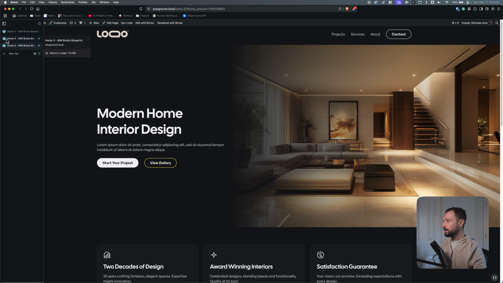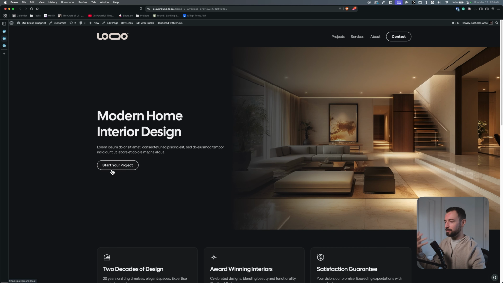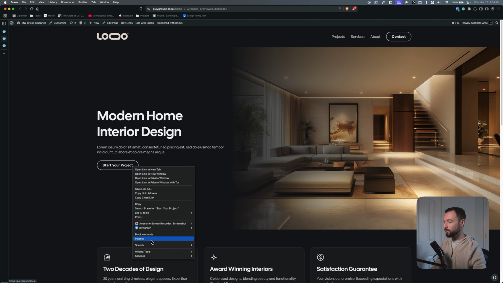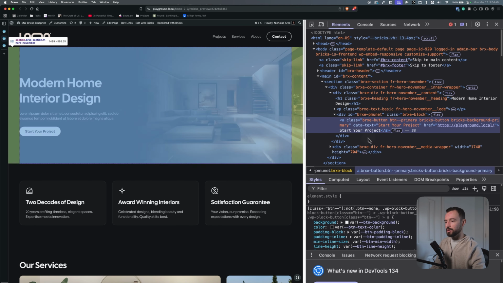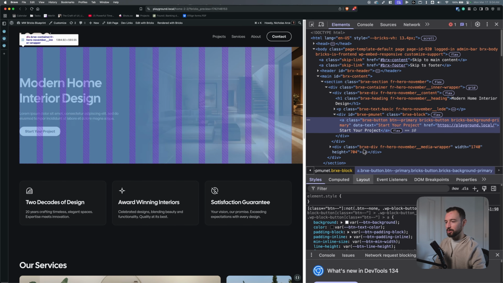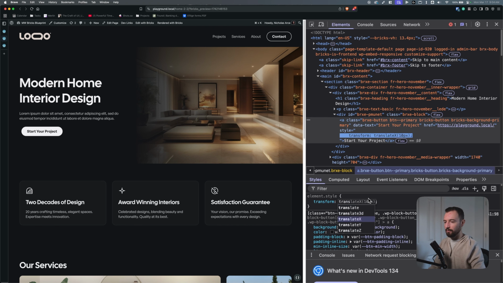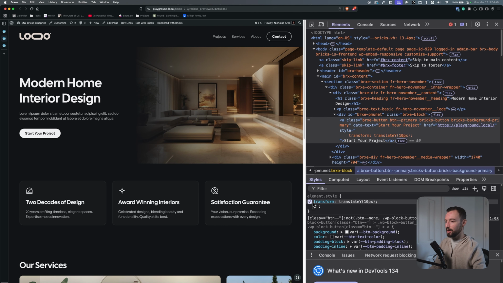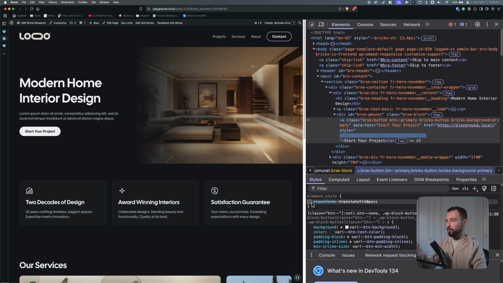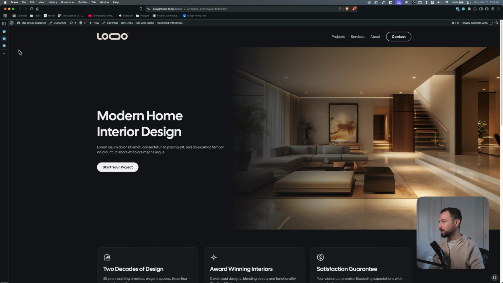If we take a look at a button without that class added, let's go to this link here, and let's just add a transform translateY of 10 pixels. We can see if we try to transform it, that button itself moves down. So what we need to do is treat the button like a container and add a couple elements inside of it that we can control, and we'll transform those inside of this button container.